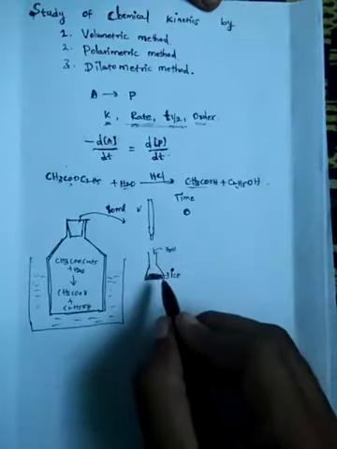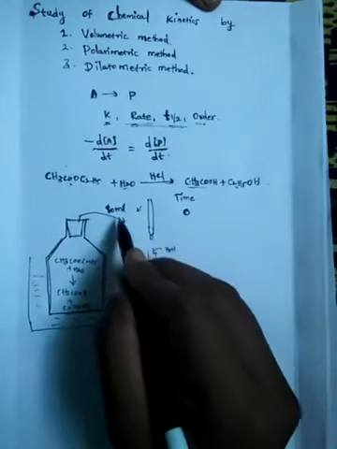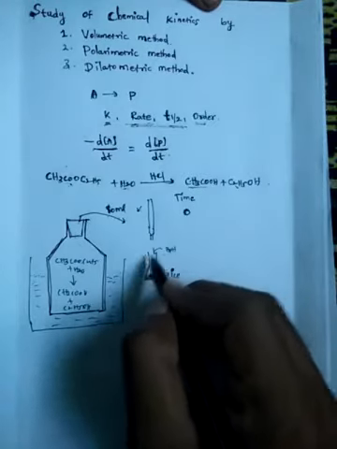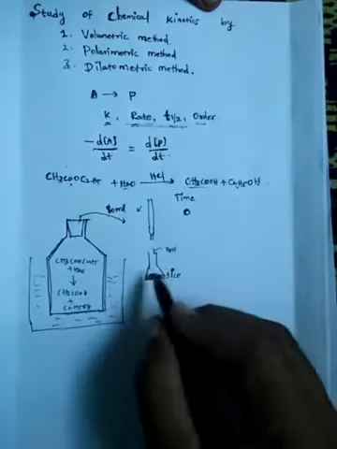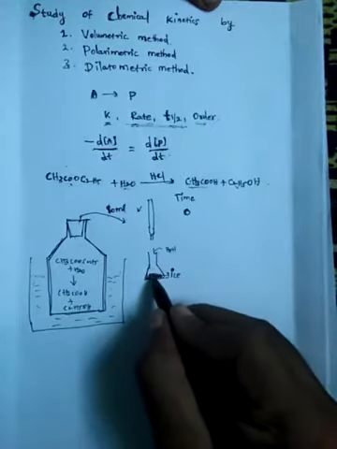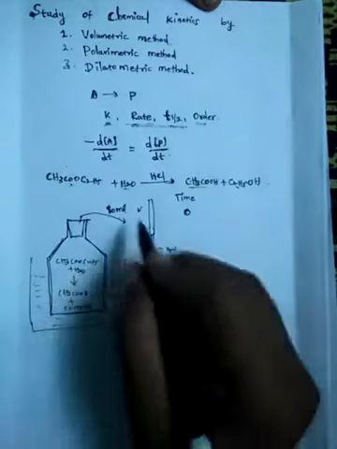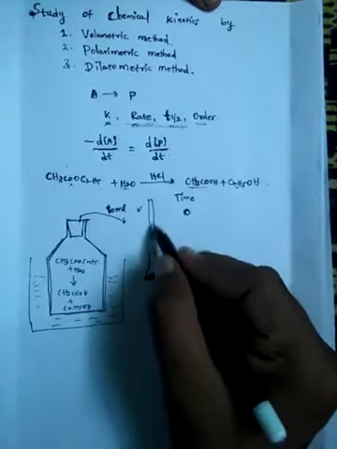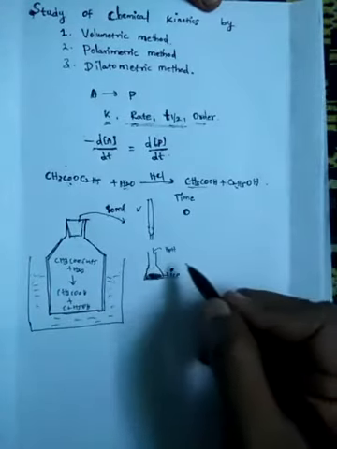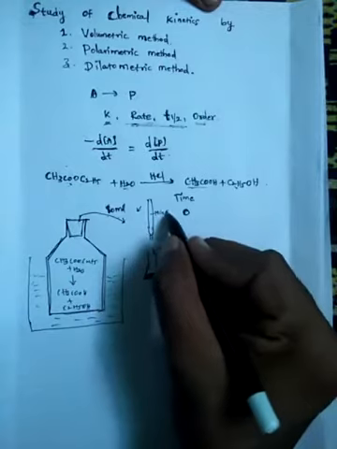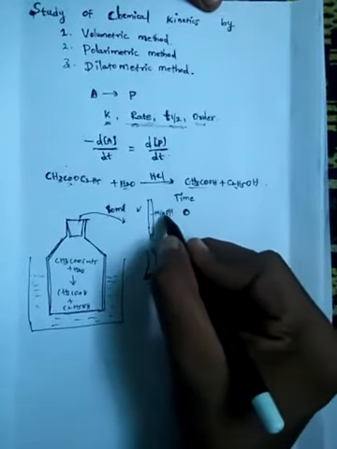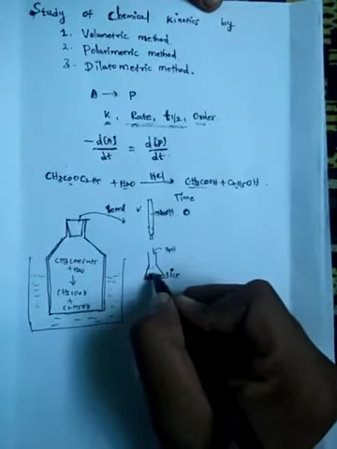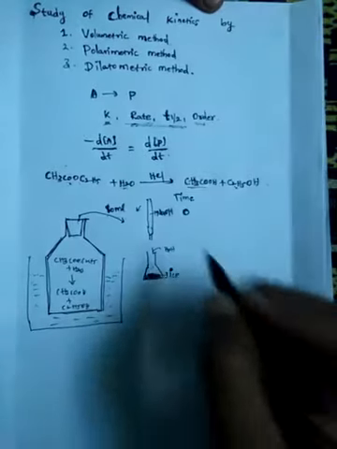At zero time, the 10 ml of the mixture is poured into a conical flask containing ice, and the phenolphthalein is added. It is titrated with sodium hydroxide. Here ester will be there, and also dilute HCl will be there in the conical flask. So this content is now titrated with NaOH. Here I have taken NaOH. So this gives me the volume of sodium hydroxide required to react with HCl present in the conical flask.